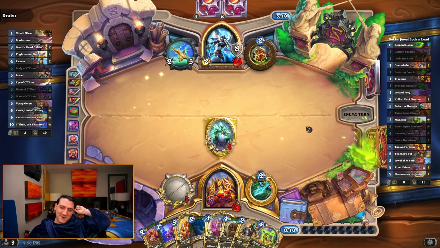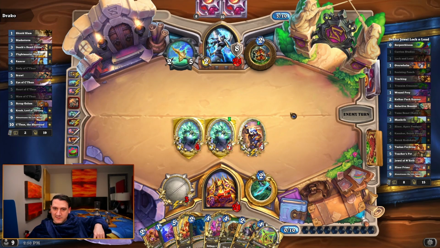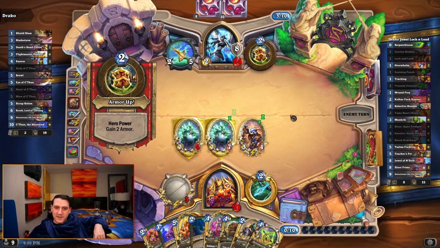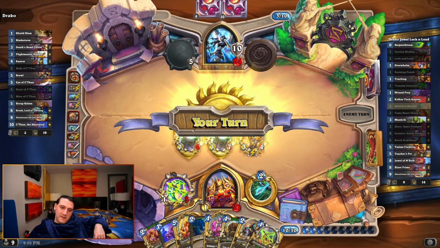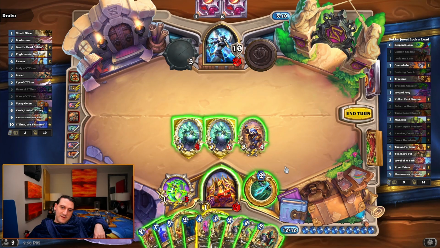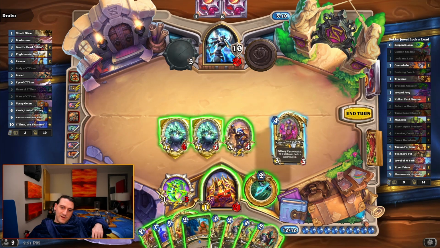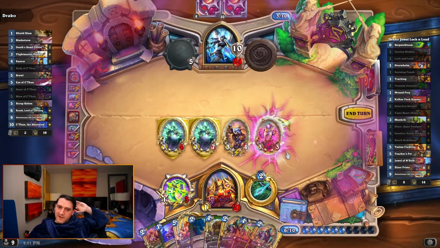Dear heavens. Okay. Selective Breeder, good way to get Zixor. We're currently showing 17, 18... 19, 21. Alright, let's see if Kazakus gets us the +2/+2. We'll take a 5-drop.